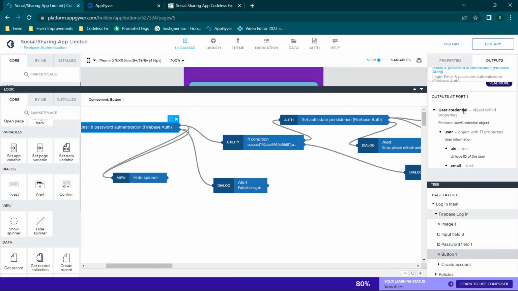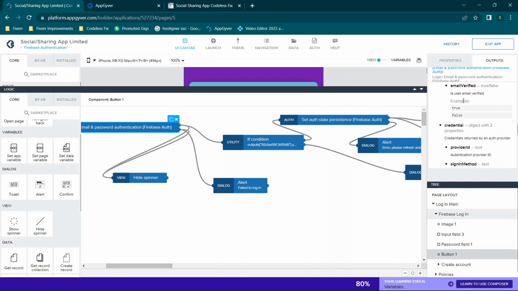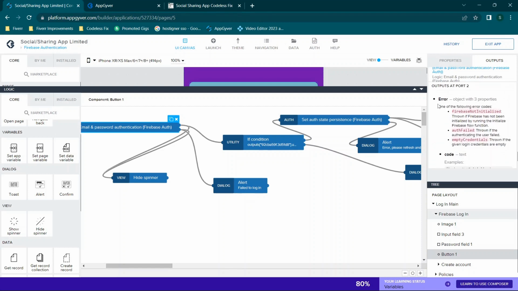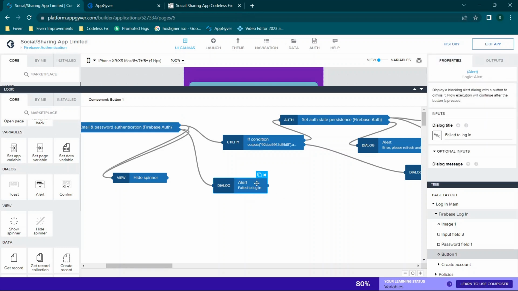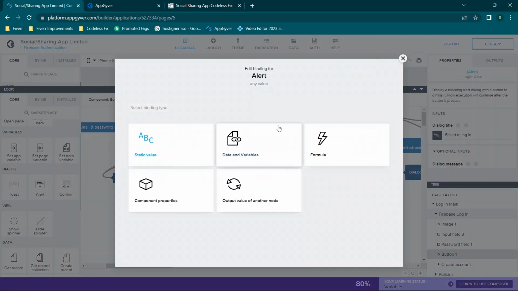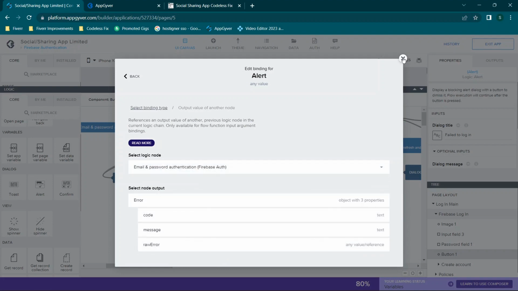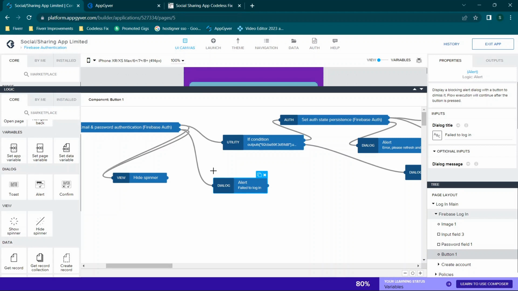Now, when you go to outputs, you can see output at port 1, which is the first one, and everything that happens there, which you don't need to know, or for the most part. And then output at port 2 is error. So all you need to know is the second port is a failure. So you have two choices. When you click this toast message, you can either type in the text here that you want it to say, and then just connect the two, or you can actually do an output and choose the error information from this node here. Now, since you're probably going to be a little bit newer to AppGyver, we'll avoid doing that, but it's really helpful for troubleshooting.